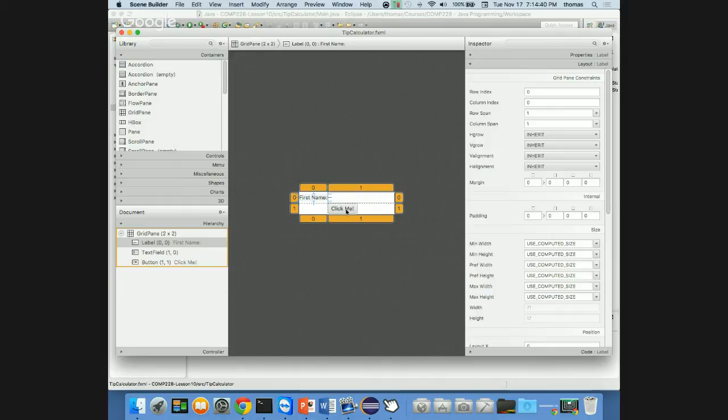Okay, so I want to make my click me button have a different column span, all these different things here, and even H alignment. I want to make it to the right. So that's what I want. I want my H alignment to go to the right, so my click me button is here. So I could use my tool to do it for me, by saving it, and it saves back from my tool. Let's see how it messes up my code. I always mess up my code, by the way.